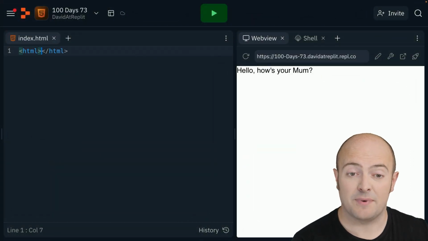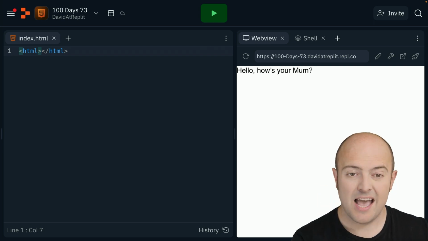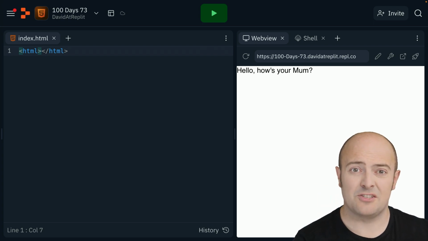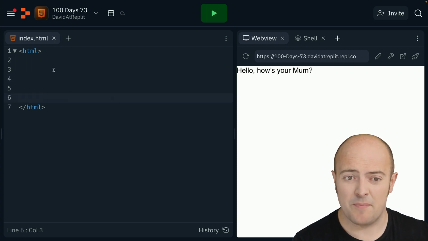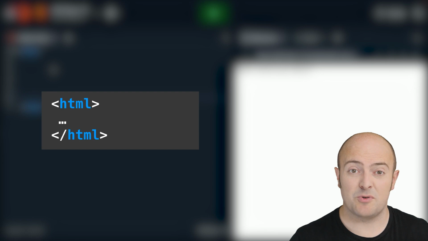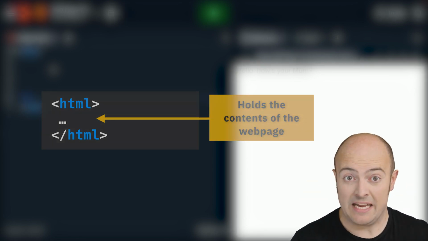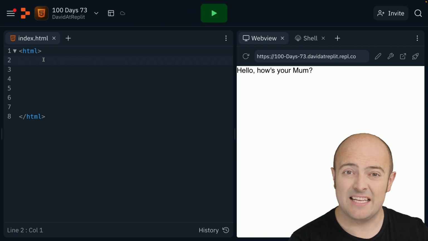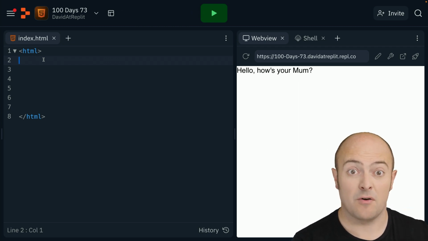You'll see as I finish my tag, Replit always suggests for me a closing tag. And my good practice is always just pop a few enters in there if you're doing something like HTML, because between those two tags, between the opening and the closing tag, that tells us what is going to be in the page. I'm now going to add in some invisible parts of the page. These are not going to be shown in the web view, but they are really important.